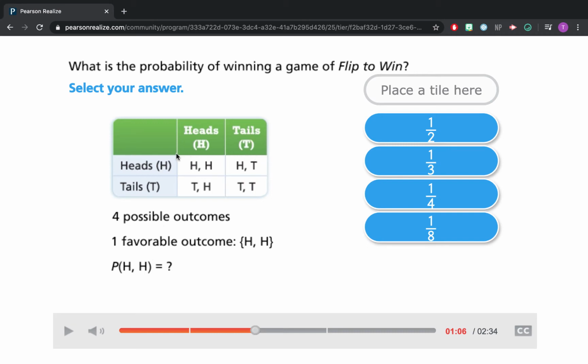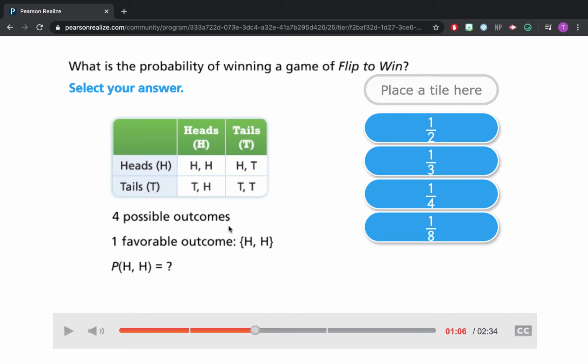Well, we have a sample size of 4, so that is our total amount of outcomes, and we only have one favorable outcome. So that is a probability of 1/4. Another way to look at this, which would take away having to do this table, is you can really multiply the probabilities. What do I mean by that?